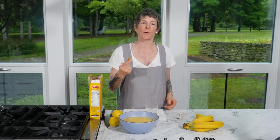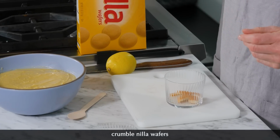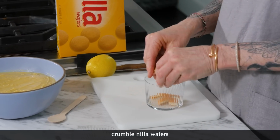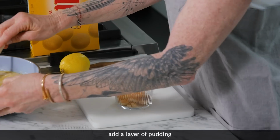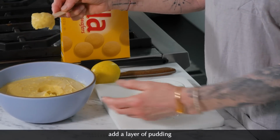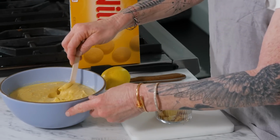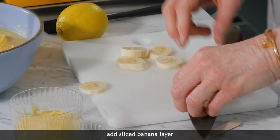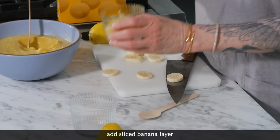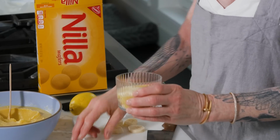They want you to assemble this and then re-put it in the fridge so that the Nilla wafers soften into cake, which makes it kind of like a trifle. I'm crumbling them because it's cute. Okay, pudding. Oh, look at that consistency, pretty puddingy. Oh yeah. These are our banana layer. I'm gonna just push it into the pudding because I think the pudding will also protect the banana.